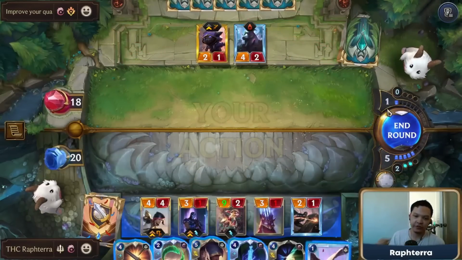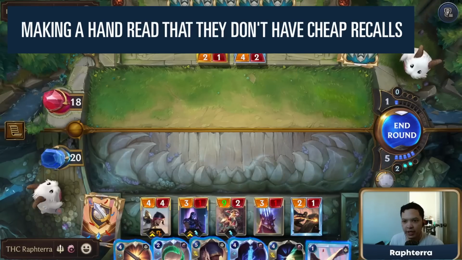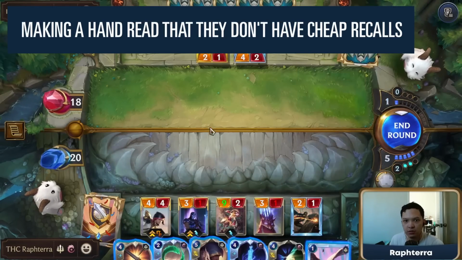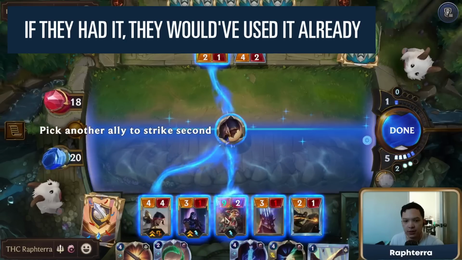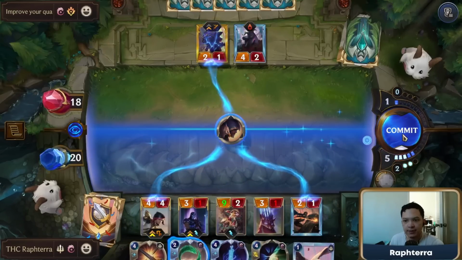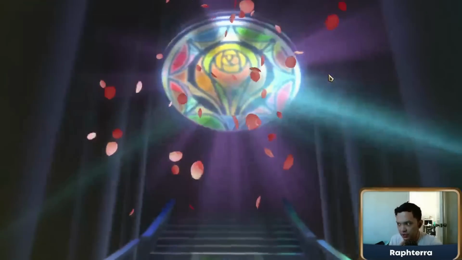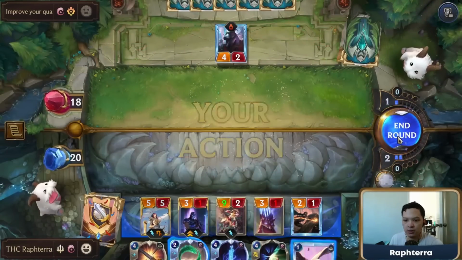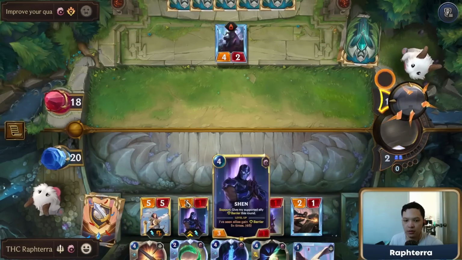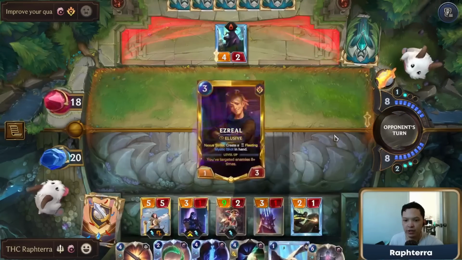So it seems they're out of recalls. Do I try to kill the Kennen now? If they had a 1-mana recall, wouldn't they have used it? Fuck it, let's make them use it. If they had a recall, they would have used it immediately. They wouldn't resort to the Shen swap there. This will allow us to threaten lethal next turn.